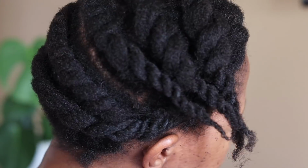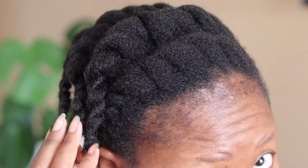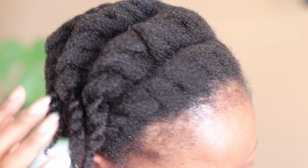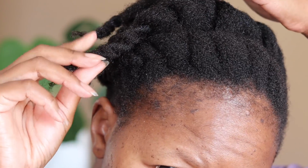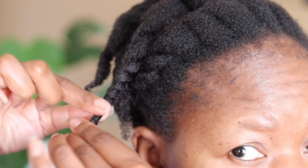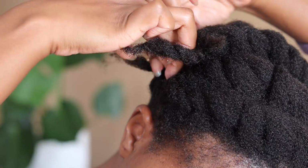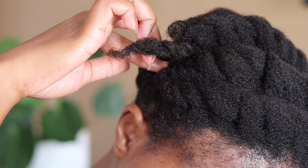So then once I was done fixing that flat twist by the mirror, I came back to the camera, and then this is basically what we have going on. Then the next thing that I did was just to pin the flat twists down, and before pinning them down, I just twisted them towards the end just to make it tighter and more firm, and then I pinned them down into place.